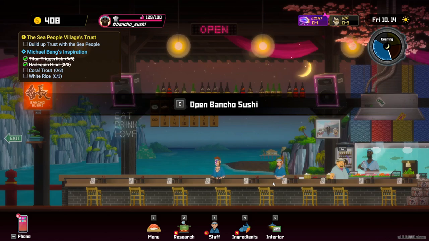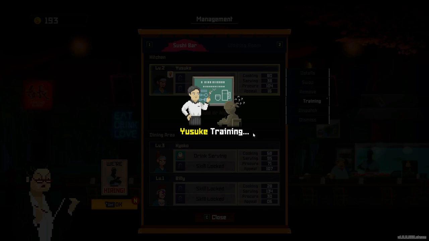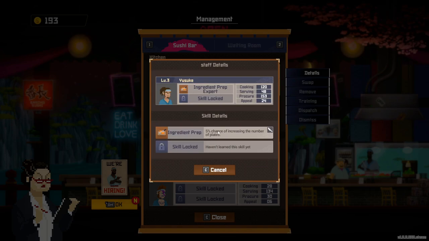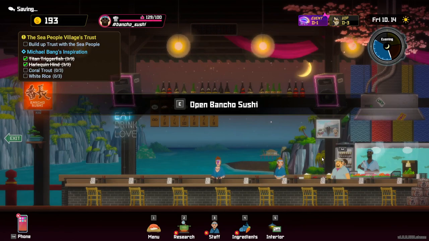Yeah, let's upgrade our boy here in the kitchen because I think he's ready for an upgrade if we train him one more time. Right? He should get this now. Ingredient prep expert. I don't know what that does, but probably just speeds things up, right? I want to read about it, but 5% chance of increasing the number of plates. Okay. Gotcha. Yeah, let's do it. Time to start. Yeah, that was worth it.